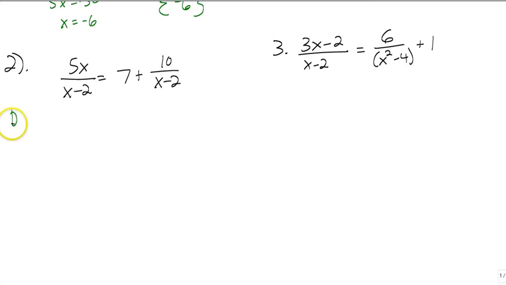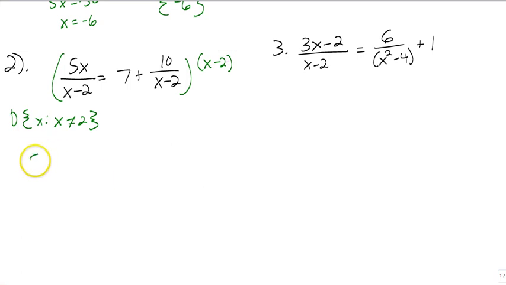So my domain for number 2 is x cannot be 2. And I got that because I look at the bottom of the fractions, kind of like when we were looking for our holes and vertical asymptotes. 2 would make that a 0 on the bottom of a fraction, which we cannot have. Now my LCD, again, all it is x minus 2, because there's nothing else on the bottom. So I'm going to multiply everything by the quantity x minus 2, only on top again, because it's an equal sign, I can do that.